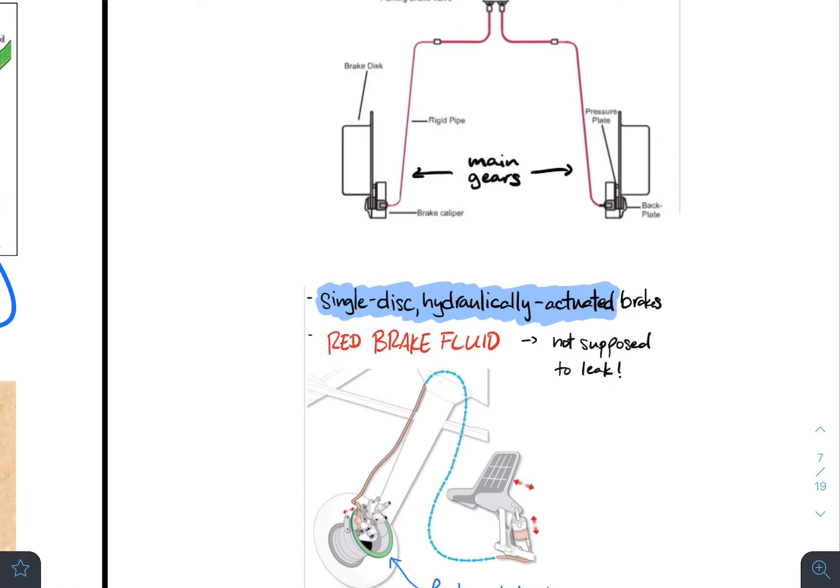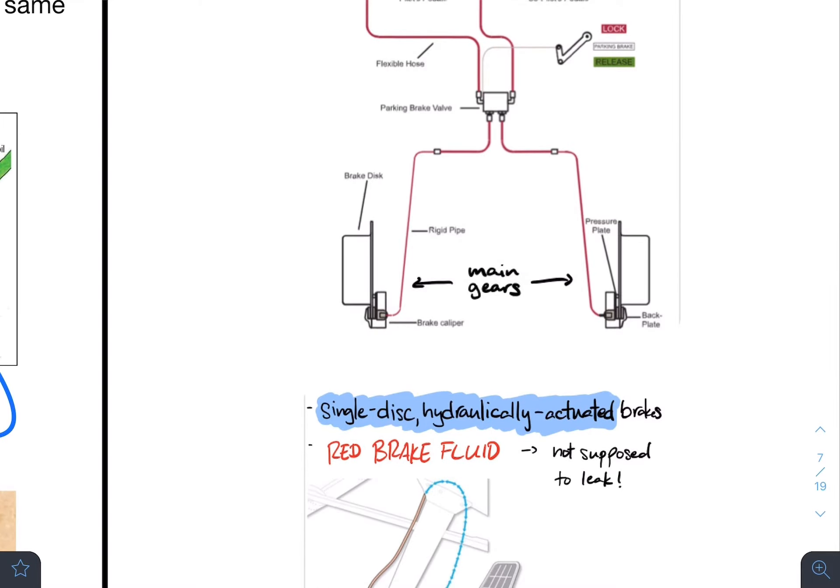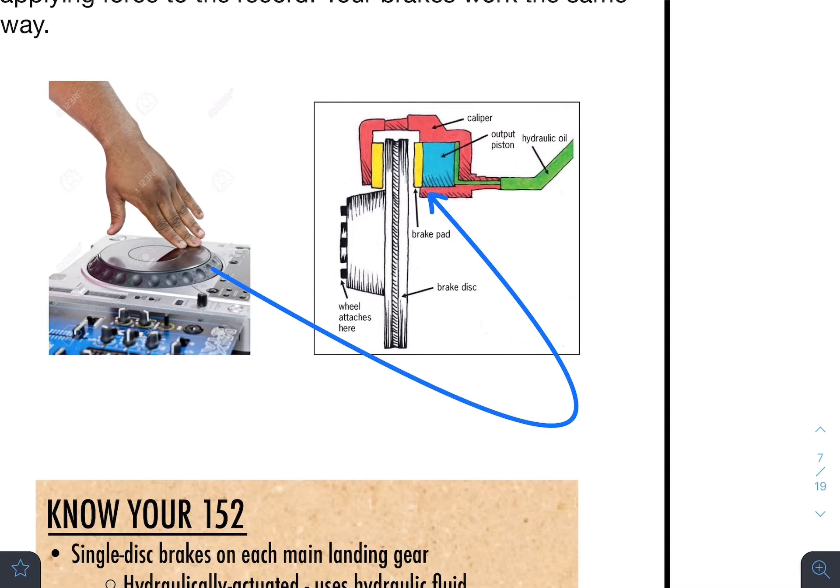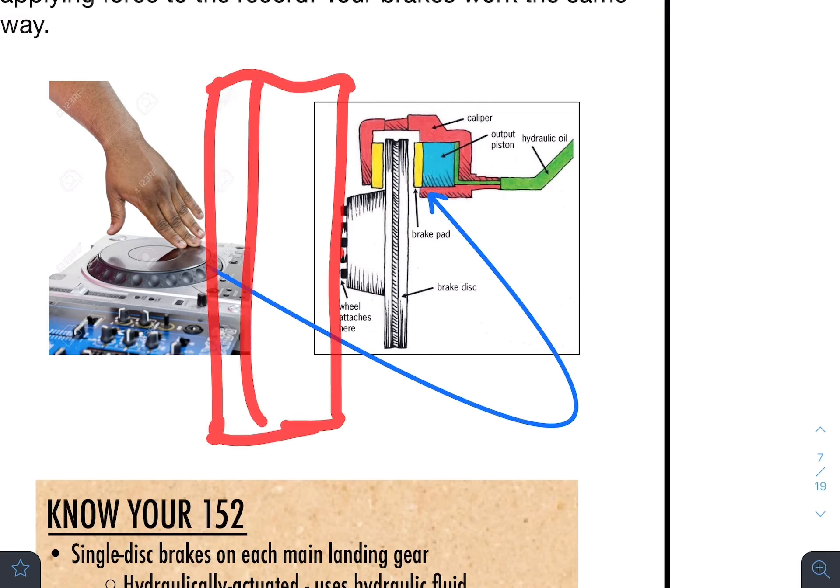So like what we're seeing over in this diagram, it really just goes directly to the disc. With the pressure plate and the back plate of the brake disc, we'll just go over to this area, which is a quick diagram of the brakes. With the hydraulic fluid coming in through here, if you press on the brakes, that's going to increase the amount of fluid here. What that does is it pushes this output piston and pushes the brake pad onto the disc itself. If you want to put a tiny amount of brakes, this thing only gives a certain amount of pressure. But if you want to do a hard brake, what that's going to do is pump in as much fluid as it can and really tries its best to stop the rotation of this brake disc.